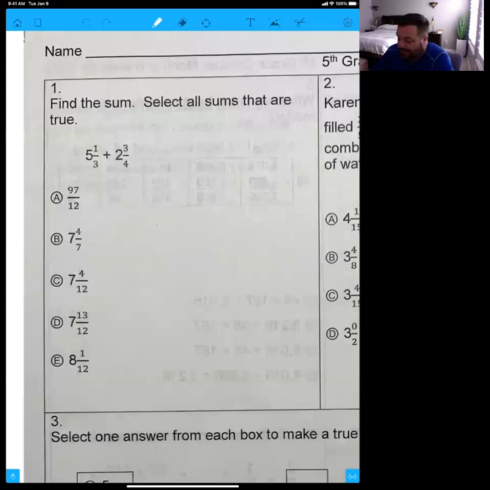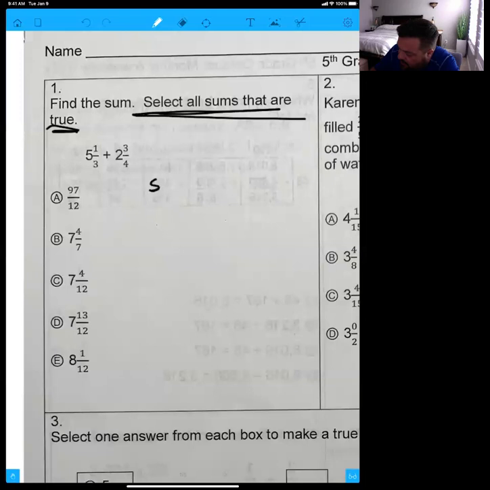Okay, so number 1 is another one of these ones where we have to play the question first, right? We have to understand what it's asking us. Select all the sums that are true. That means there's going to be more than one answer. So I've told you guys in math, not all the time, when they ask for more than one, almost always seems to be 3. Almost always. So don't feel like you got to find 3. But if you find 4, probably have too many. If you only find 2, I would really check the other ones.